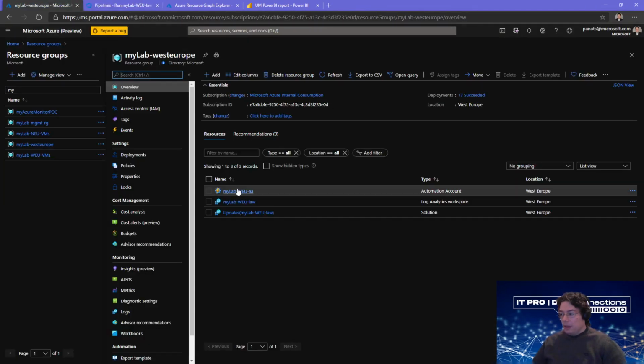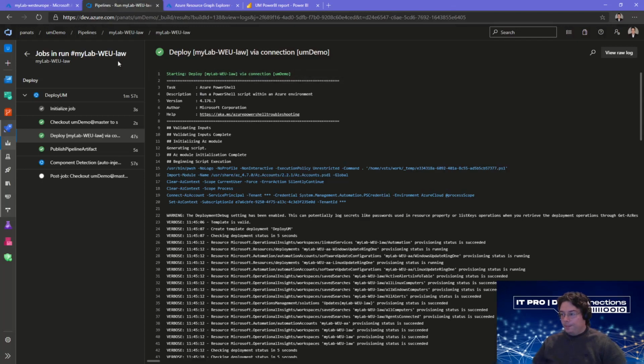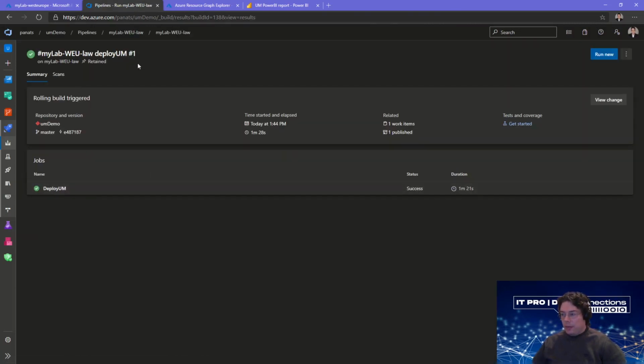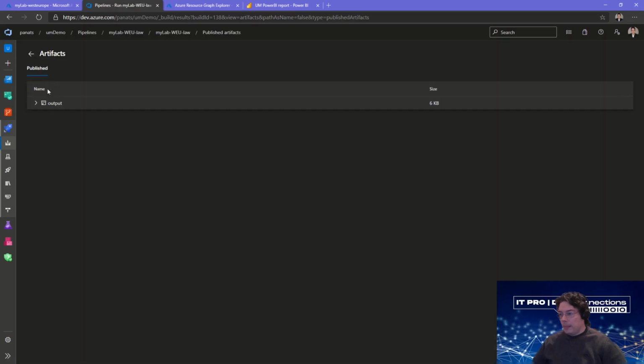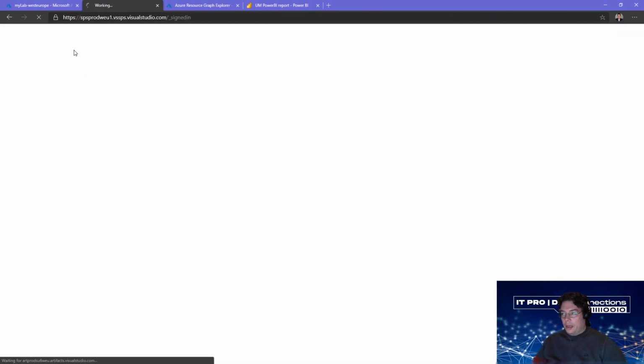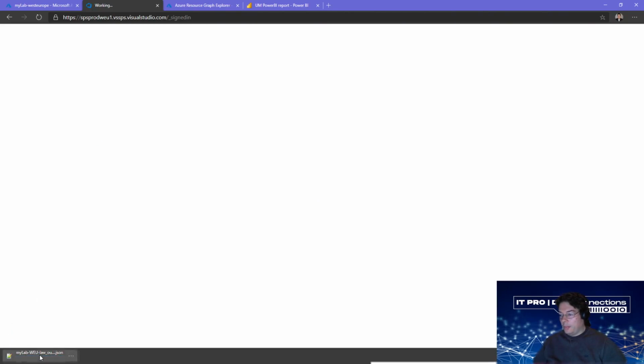Okay, so in order to onboard VMs, we need two pieces of information from the workspace. Onboarding meaning installing the agent and configuring it to report to the workspace. So I have here an artifact that basically is the output of the deployment, and we can fetch that one, and let's see if it opens up, right?